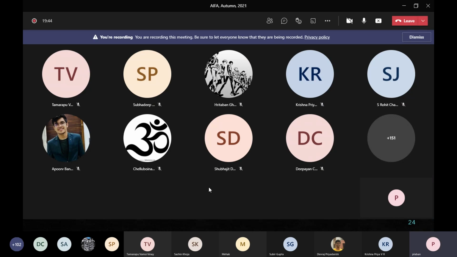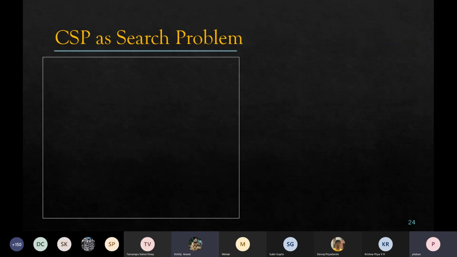Can anyone tell me what are the things that I need to specify? Sir, an initial state. Yeah, initial state. What are the other things? Then I need the next successor, and then I need to do a goal check. Okay, good. Thank you. So let us see whether we can frame CSP in that structure or not.